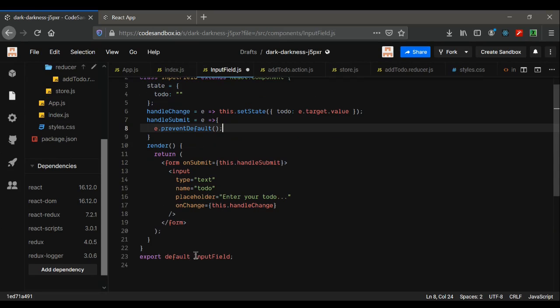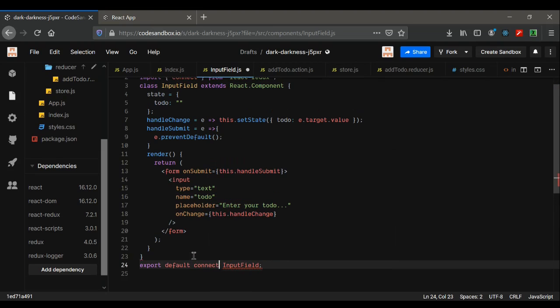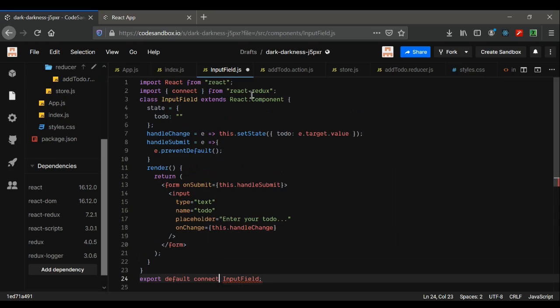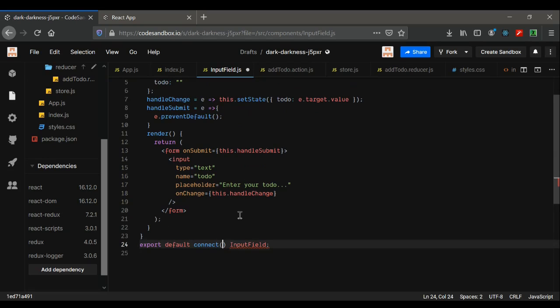So that's how we got one more thing, connect. This connect we got from React Redux. I have already said what React Redux does: it's like giving the React code to the Redux. It's basically a bridge between React and Redux. So what we need, we're gonna use this double function method. As you can see, you can learn in Google how we can do this. It's like a higher order component.